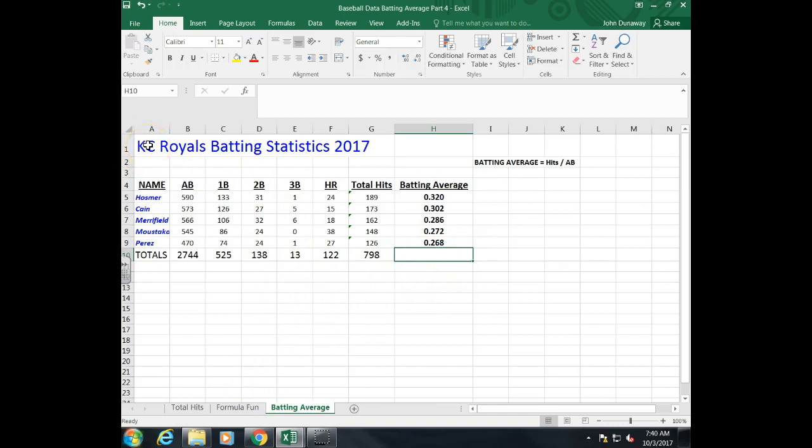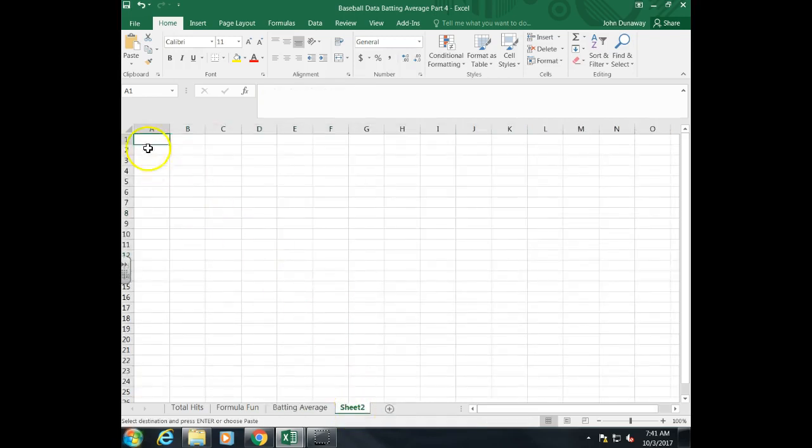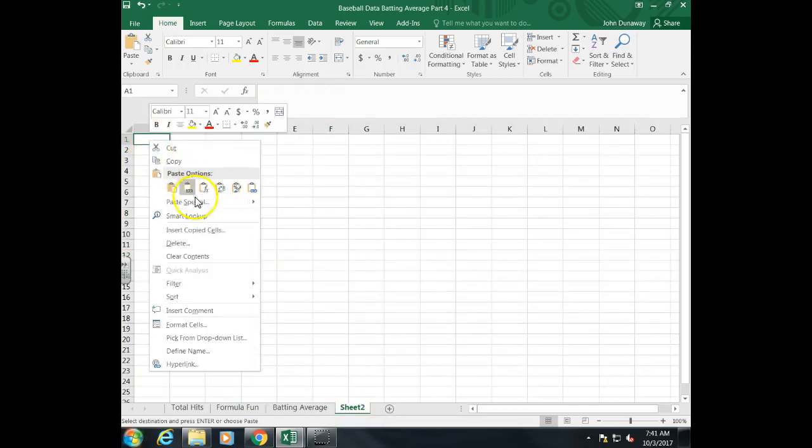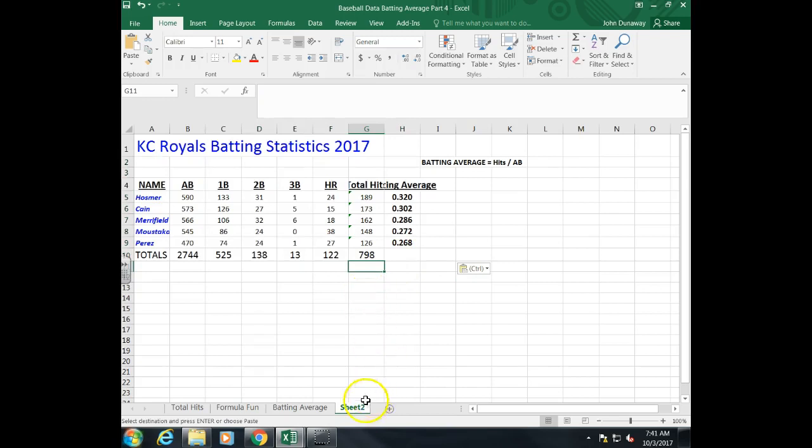But let's do one more thing, and let's click on A1, and let's select all the way over through row I to cell I10 and do a right click, copy, click on another spreadsheet and an A1, do a right click, paste all that data in there, hit enter or click off of there, click on to sheet 2 down here, and let's rename this Home Run Leaders.